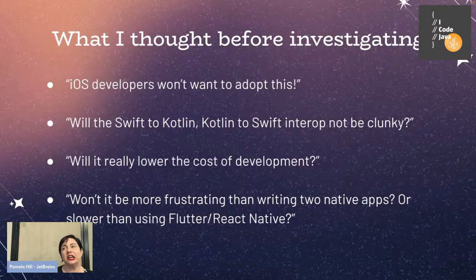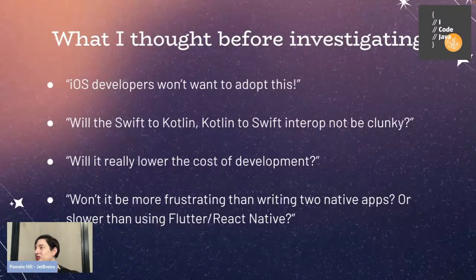So first, I thought iOS developers won't want to adopt this. It's really important for us that iOS developers also want this technology. It's natural for somebody, for example, in a Java community to want to only stay in Java. Why would they want to learn stuff like Swift or Rust? So it's natural for somebody in that particular community to want to stay on that platform, perfect their knowledge, and become experts in that technology. They're invested, and asking them now to go and learn this other technology might be outside of their comfort zone.